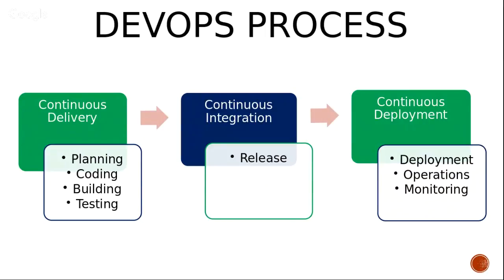The planning, the coding, the building and the testing, since you are automating it, it should be easier for you to do. So you should be prepared to do that whenever the needs arise. Release, just like I said, Jenkins helps you integrate versions. You can build new versions and deploy new versions almost immediately.